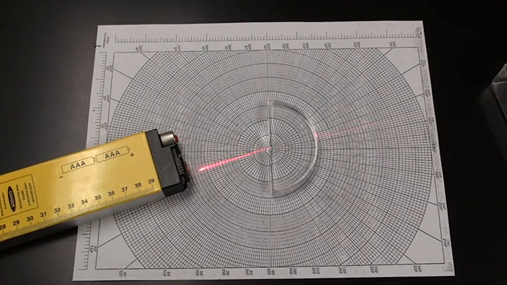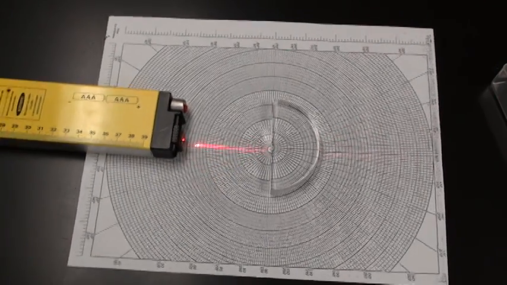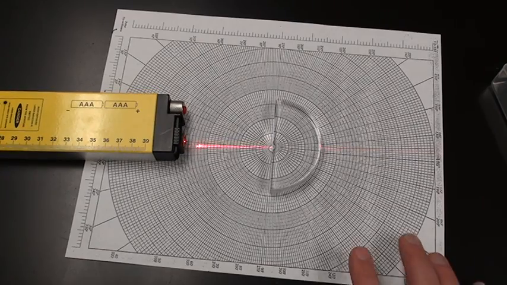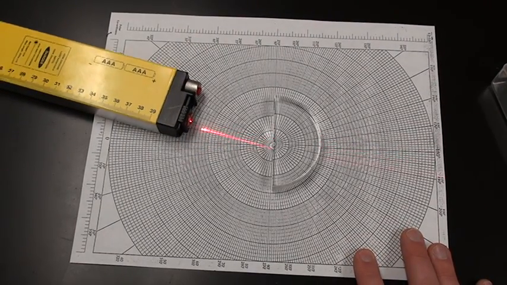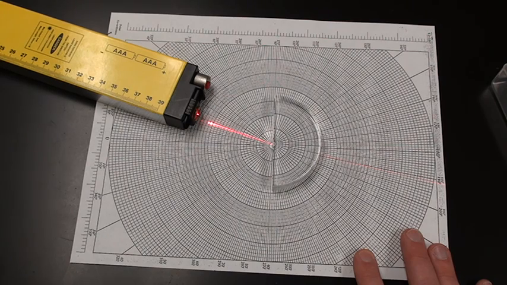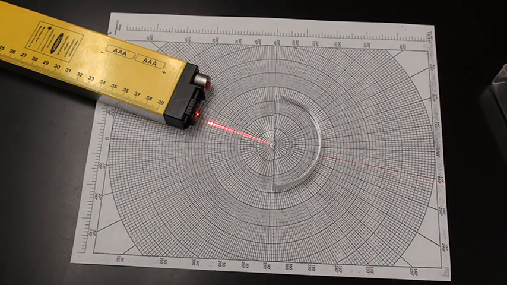I can aim it here or here. You're going to do this for a variety of angles, and each time you're going to aim it right towards the scratch. It should look something like that each time.